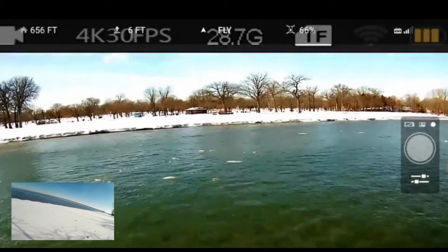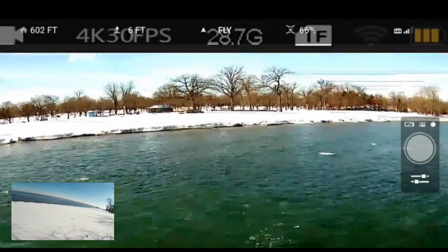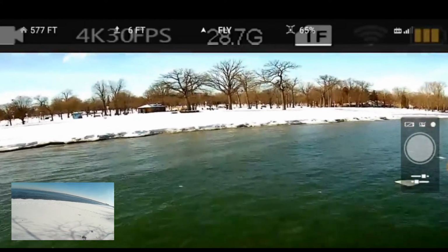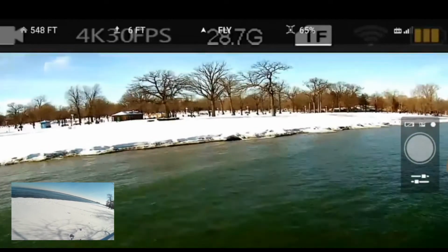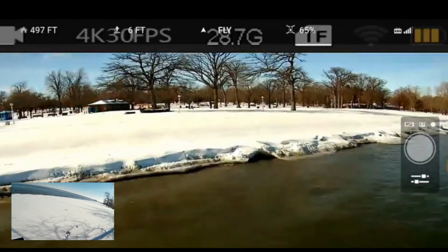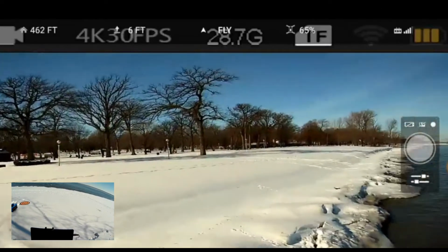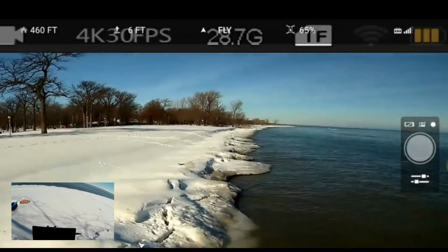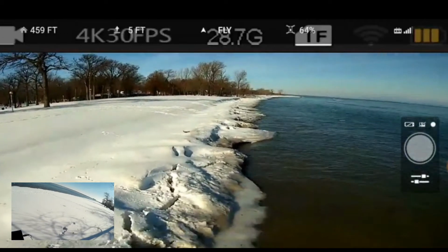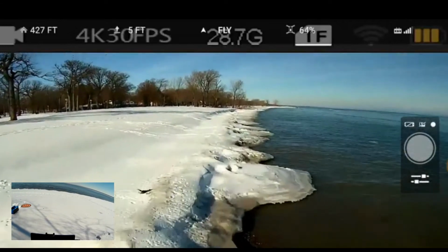I've been getting the itch to get out and fly, and I haven't flown the Solo in a while. Again, this is what I really bought this for, this ice flying. What I want to try to do is get some of that spray. I'm not sure I'm getting the spray in the video. I hope I am.